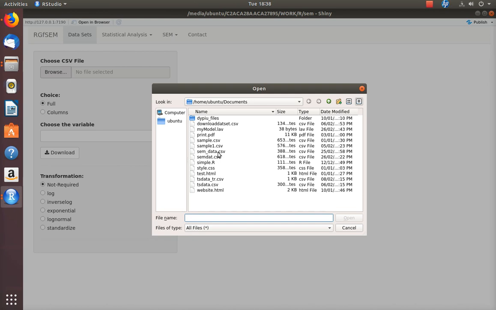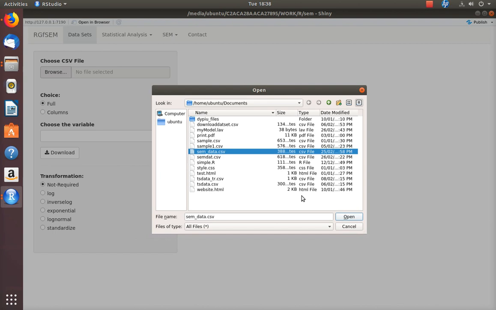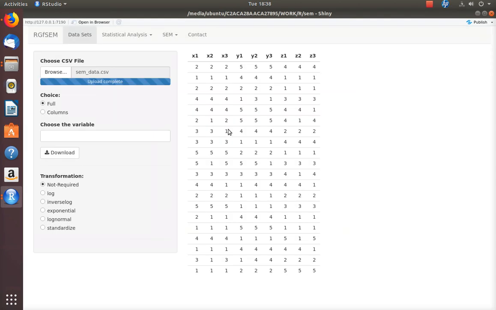I am just going to upload a dummy, fictitious, simulated dataset just for the needs of testing this application. If you observe, I have 9 data variables: x1, x2, x3, x4, y1, y2, y3, g1, g2, z3, something like that. And if I'm correct, the length, which means the number of rows, is 20.